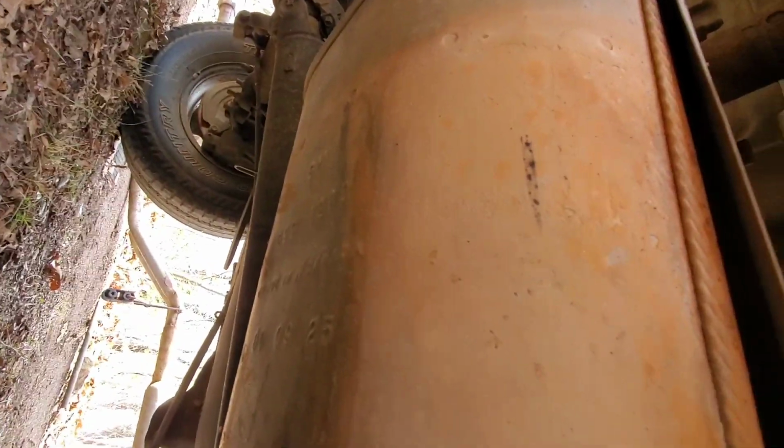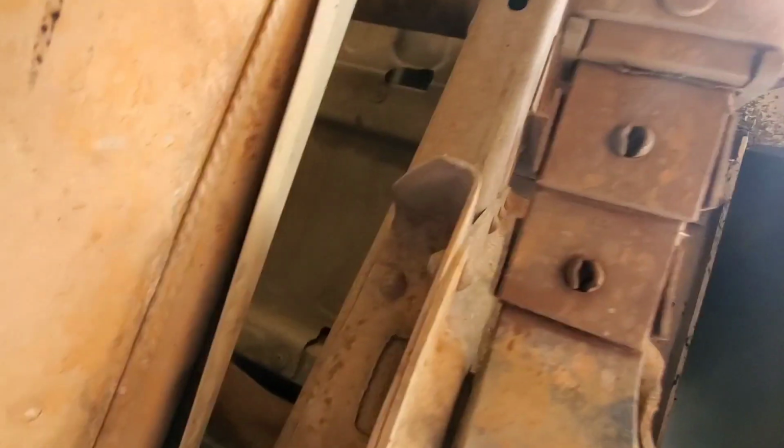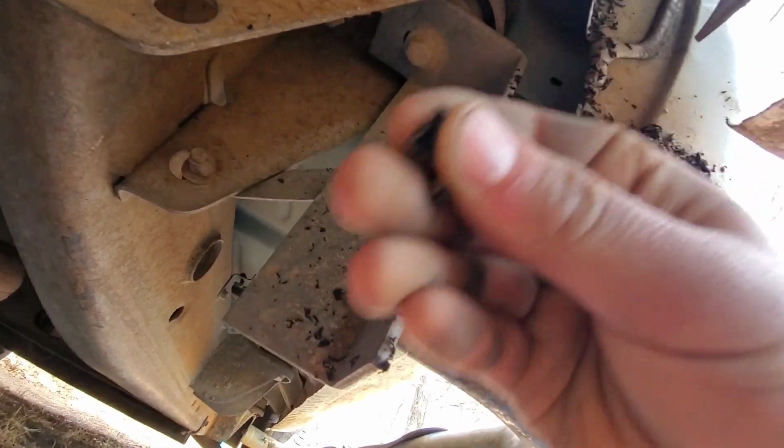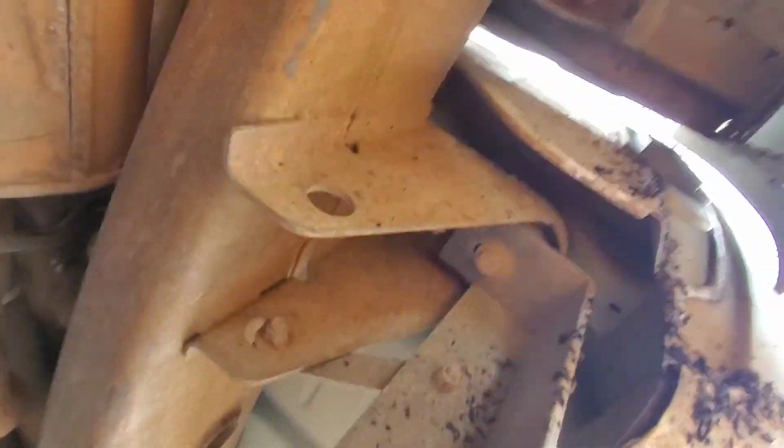Dude, there's so much rubber. I love it, I love it, I love it. Gives this truck fucking class. Oh yeah, 2500 suspension. Pizza toppings, you know, the whole fucking deal.